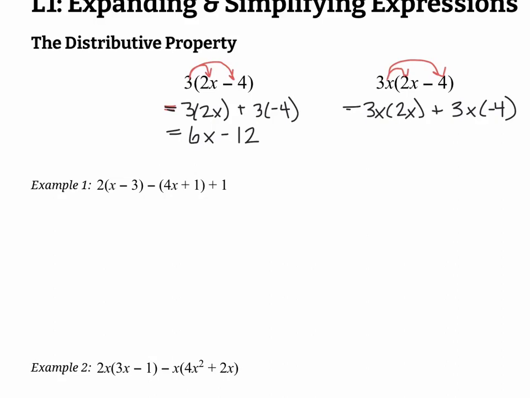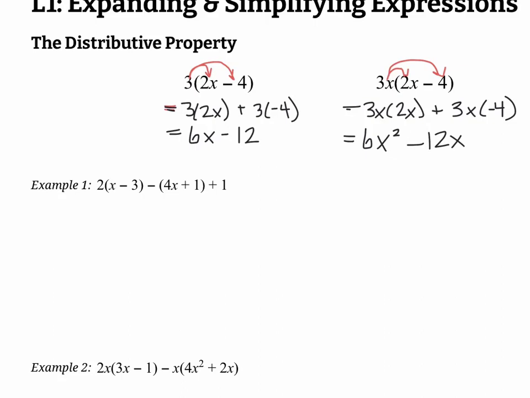And now we got to deal with a little bit of exponent laws. So we got 3x times 2x, 3 times 2 is 6. X times x, each of these have an exponent 1. So when we multiply variables, we're going to add the exponents. So this is going to be x to the 1 times x to the 1 is going to make x squared. So I'm just going through these first two really slowly, and we're going to go through all the rest of the examples quite quickly. So 3 times 2 is 6, and then we've got x times x is x squared. And then next we've got 3 times negative 4, that's going to make negative 12, and then we've got an x there. All right, we cannot add or subtract these. They're not like terms. This guy has a squared, this guy doesn't.